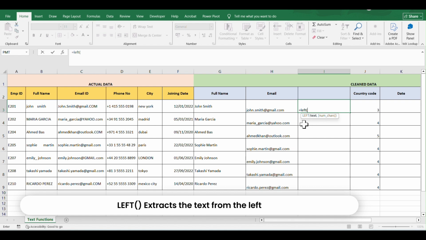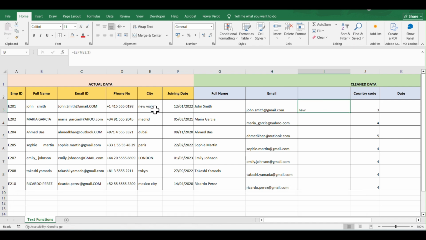Suppose I need to extract the text from New York City, so I'll just give the text. I need only 3 characters. It asks the syntax as number of characters, so I'll just give 3. Close the bracket, click enter. So you could see from the left it counts 3 and it has given the value as New.